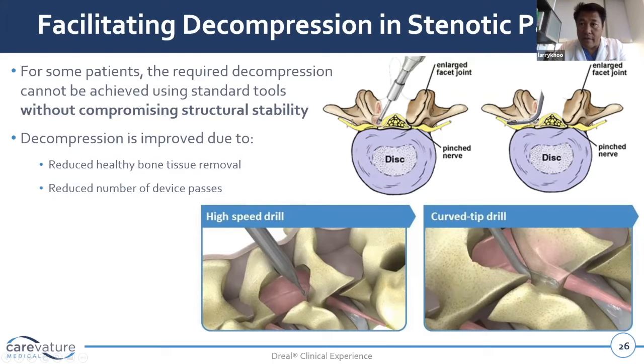In a big facet joint, we have to resect a lot of the facets just to even get to the external dorsal root ganglia of the nerve. But with a curved device, we can literally run it almost all the way out, and you can even use fluoroscopy image guidance to confirm you're out of that foramen. We're now running effectively along the nerve all the way out, cutting only the bone we need to ensure the nerve root is free — because that's why we're there: to free the nerve root, not to resect the facet joint, especially in decompression-only patients.